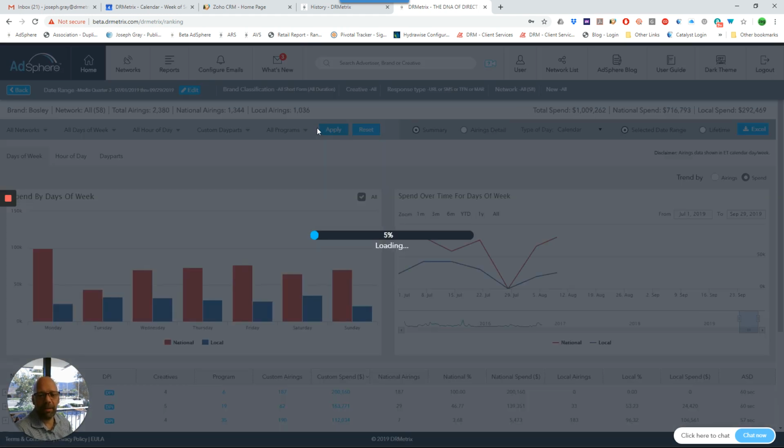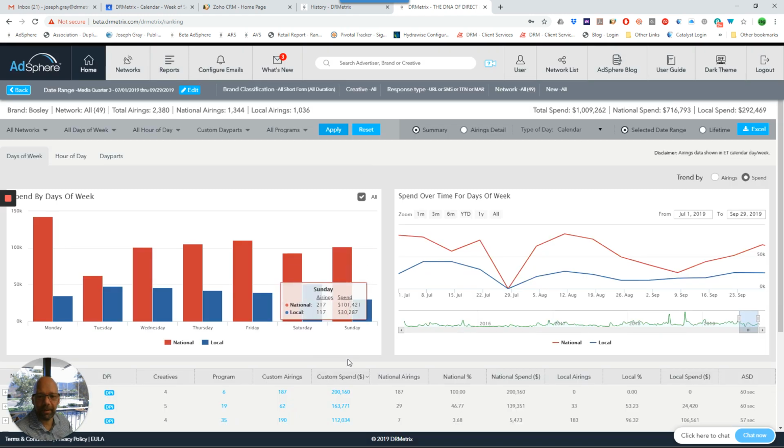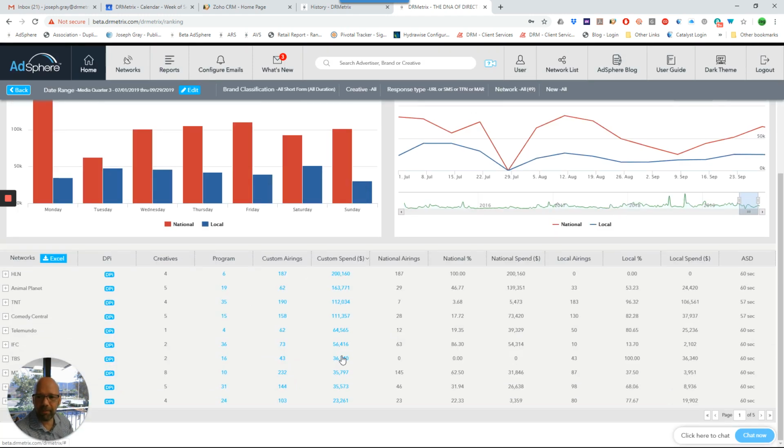Everything's going to dynamically update, which is, as it relates to the bottom part of this report, unique and new. So now we're looking at the airings and the projected spend for only the overnights. And we can see that now Headline News is ranked as the first network with the highest level of spend.